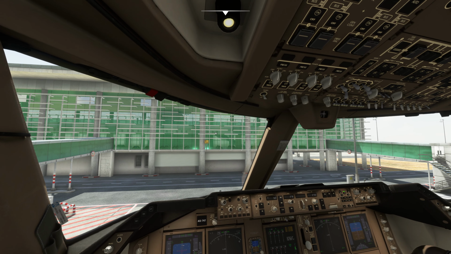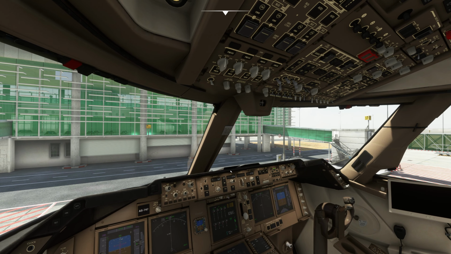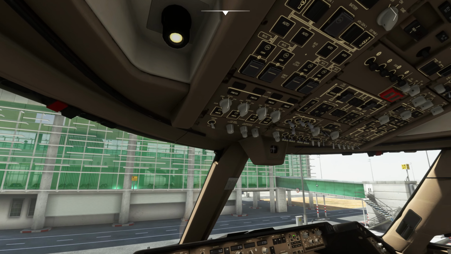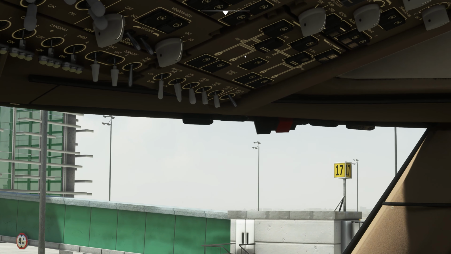So this was a short video I wanted to do for the beginners in order to tell them what to do. Right now you can see the engines are off, but still the plane has power because we have the APU running. If you connect the external power and turn off the APU, still there will be power coming. Now the APU is off.